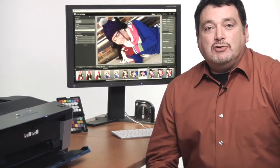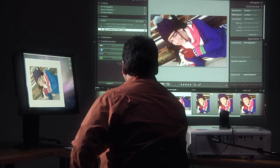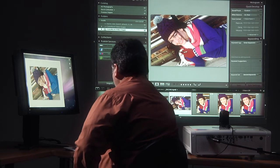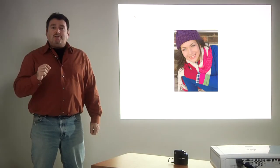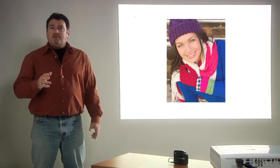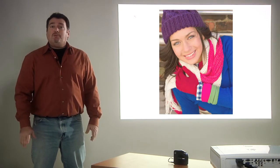I've got my clients coming to the studio to view the images from their photo shoot. I really like to show edited images using a digital projector, because I've found that people buy what they see. If you show someone an 8x10 print, that's what they're going to buy. By using a projector, I can show 16x20s, 24x36s, 30x40s, or even larger, without having the expense of printing large sample prints.